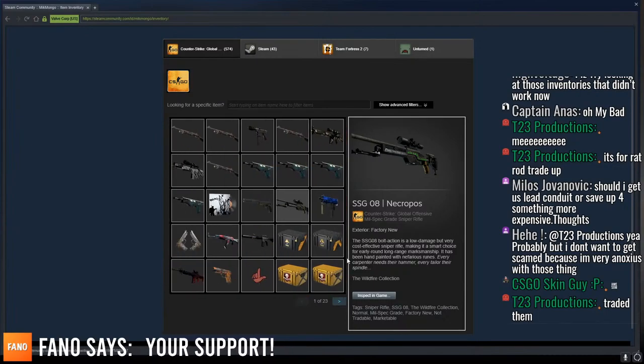Nice job with the cases. I'd like to see you invest in the next major, though. So whenever the next major comes out, I better see some stickers in here. Not bad. Let's take a look at the next inventory here.